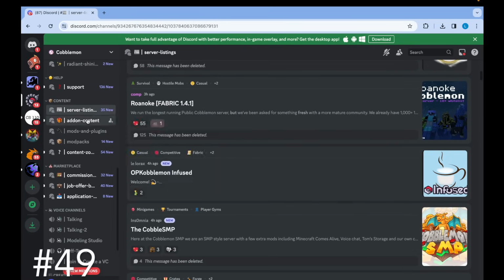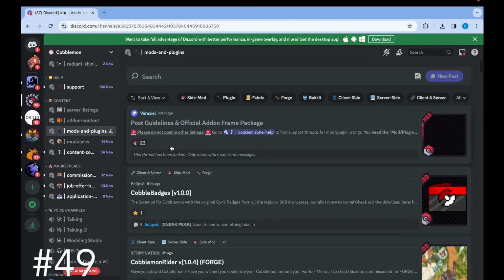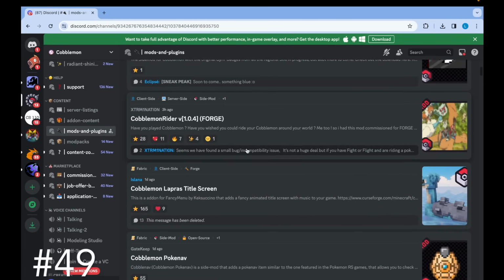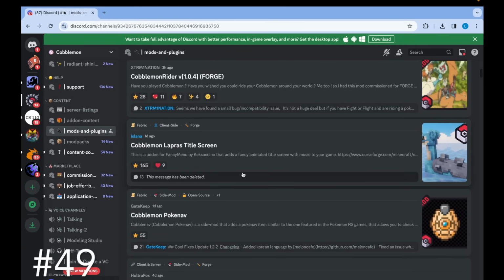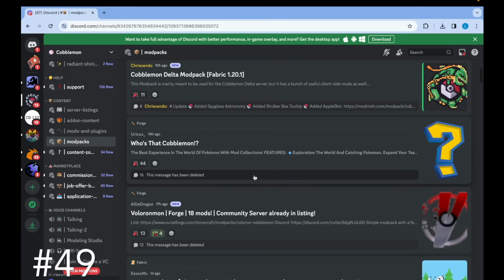There are also, however, add-ons as well as plugins. For example, this one right here looks like you have gym badges, Cobblemon Rider. This looks like you can ride on your Cobblemon, right? This one even just gives like a short little title screen with Lapras, right? So there's so many different things in here that you can look up and look into to make your experience in Cobblemon so much better.